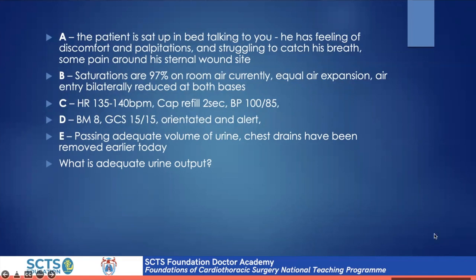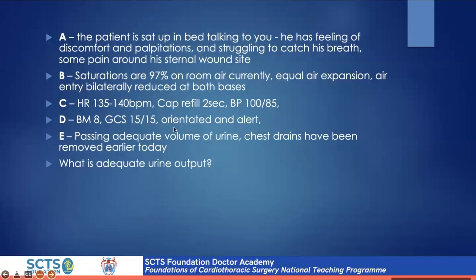Or what should we look at for the patient to have an adequate urine output? If we're able to monitor the patient's urine with a catheter... Sorry, Mustafa, I couldn't hear you there. 30 mils an hour. Okay, so it's just based on weight dependent. Yeah, it's based on the patient's weight, but yes, exactly. So ideally, it's going to be more than 0.5 mils per kilogram per hour. So you want that. That's a good adequate volume of urine output. Okay, good.